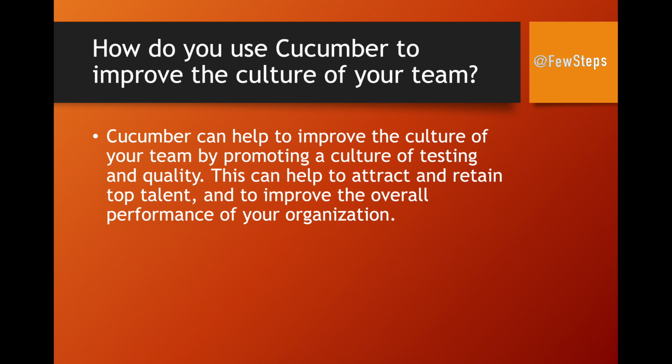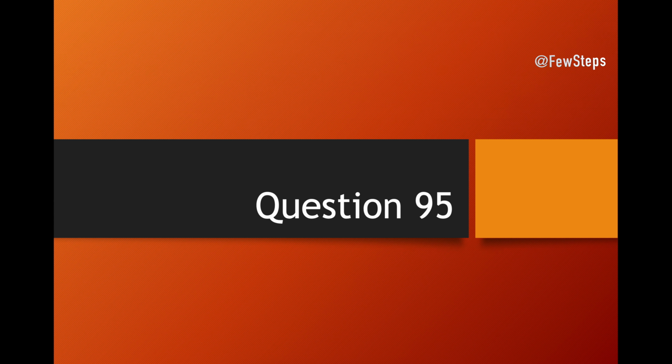Question 94. How do you use Cucumber to improve the culture of your team? Cucumber can help to improve the culture of your team by promoting a culture of testing and quality. This can help to attract and retain top talent and to improve the overall performance of your organization.